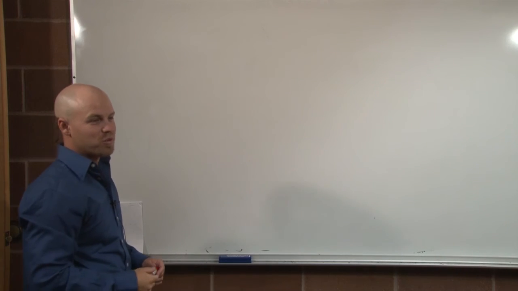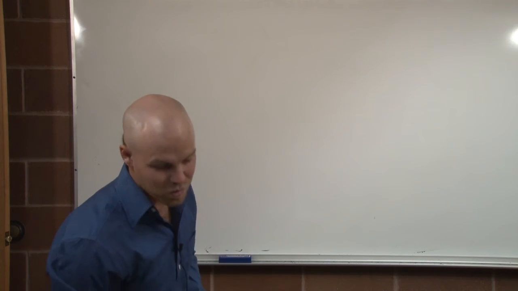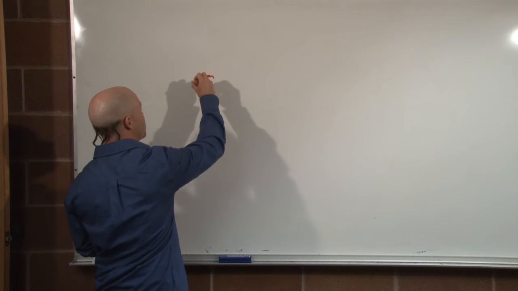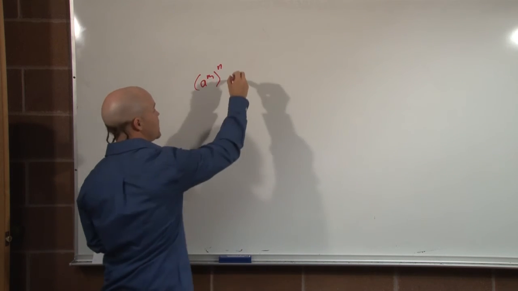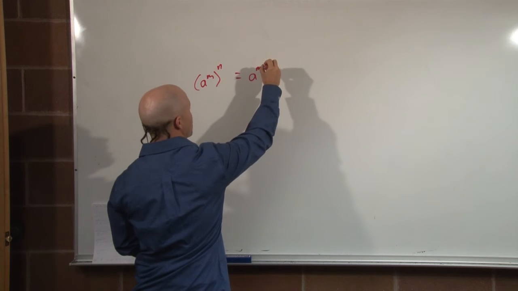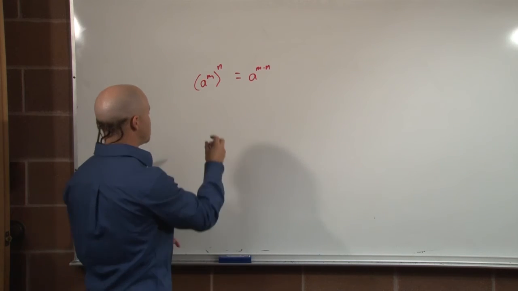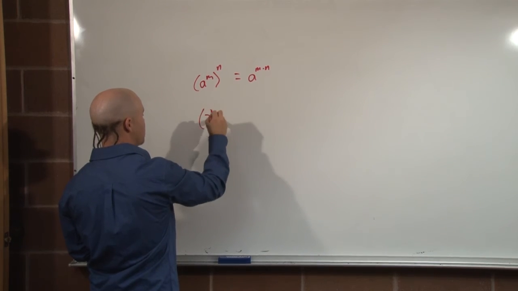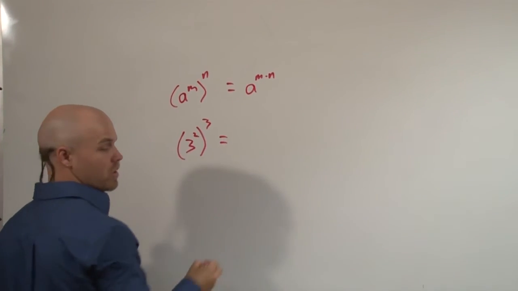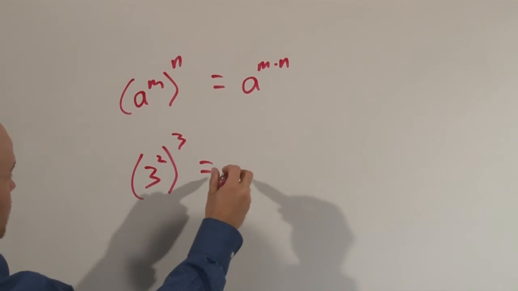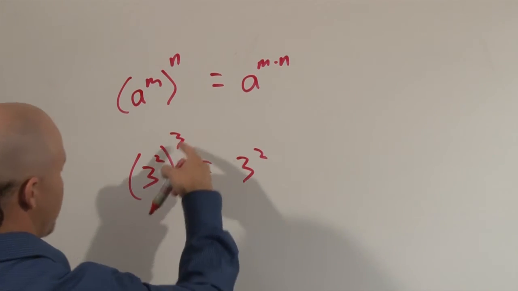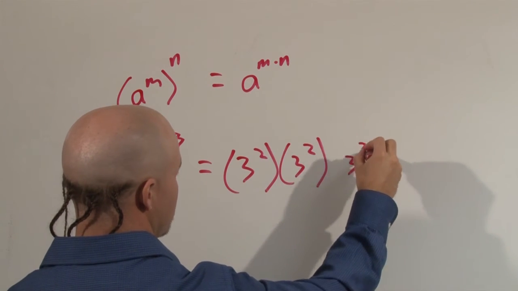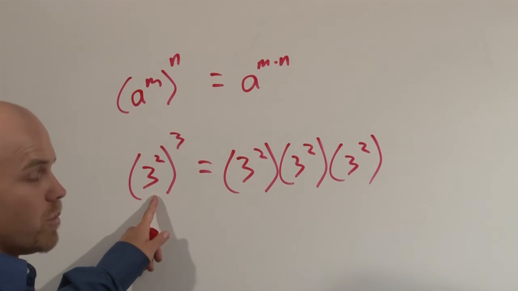Okay, so lastly we have the power rule for exponents. And this is where you're going to have an a to the m raised to the n. And they say this is equal to a to the m times n. And we do this because if we have, let's say, the number 3 squared and then to the third power, something raised to the third power is something times itself times itself. So we have 3 factors of what we've got going on.